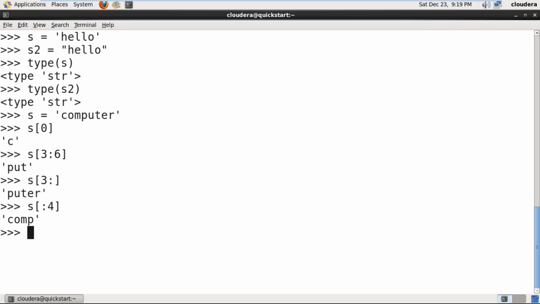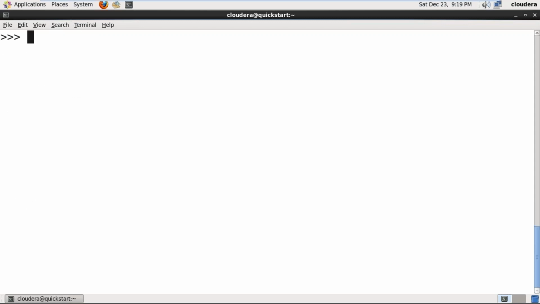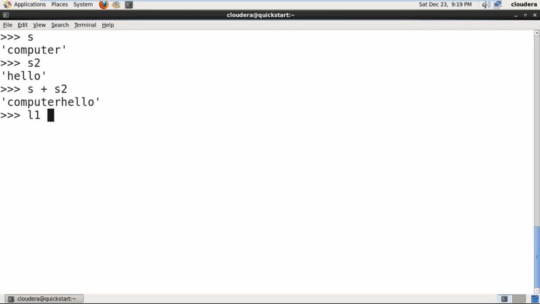Okay, whatever slicing techniques you apply on a list, the string is acting as a special kind of list. It is a list of characters built in. Just observe this. I have hello here, and I have s2 here. I want to concatenate these two strings. s plus s2, that's it. How is it happening? How is it possible? Already you have seen different lists. Now I'm taking list one, sir: 1, 2, 3, only 3 elements in this list. L2, sir.